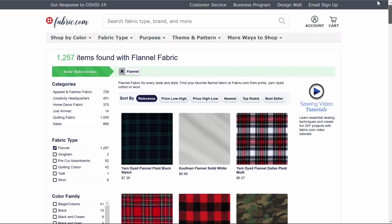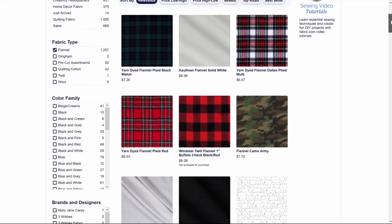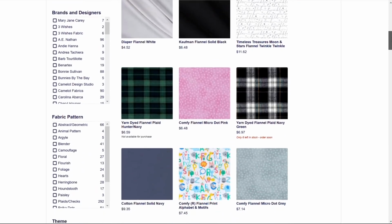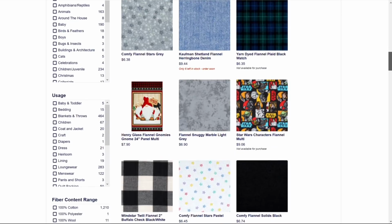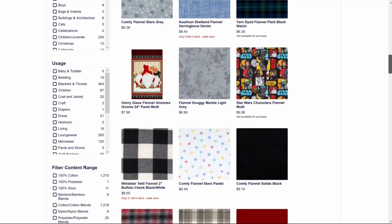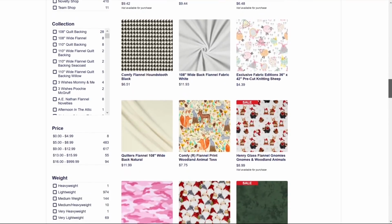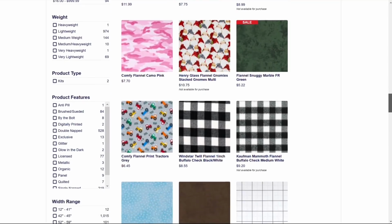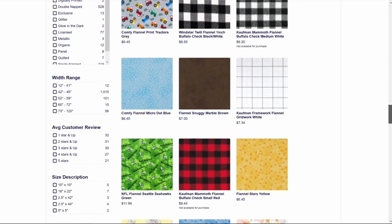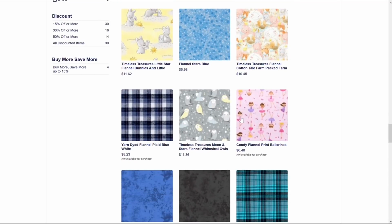If you're into flannel, they also have a ton of flannel, obviously mostly cotton-based flannel. They have a very, very wide selection. I think they have something like 17 or 18 pages of flannel. So if you're looking for some pajama wear, some sheet making flannel, whatever you want your flannel for, interior, man, flannel linings are actually really nice. If you're going to make yourself a jacket, you can line it in flannel. That makes it nice and cozy, and nobody needs to know about your pink ballerina flannel. This is a great site to come check out.